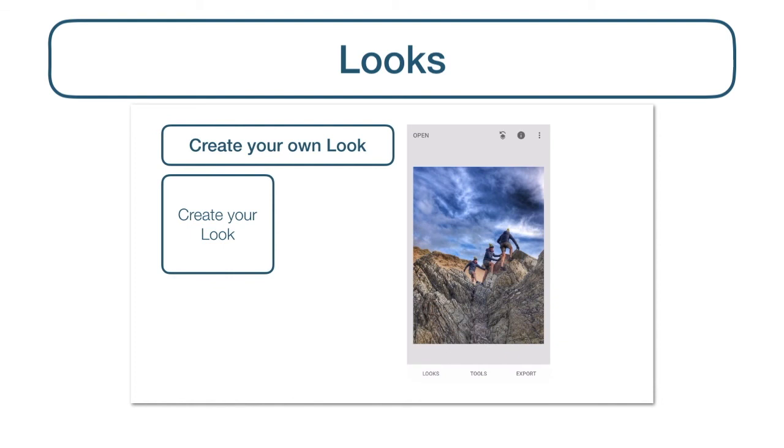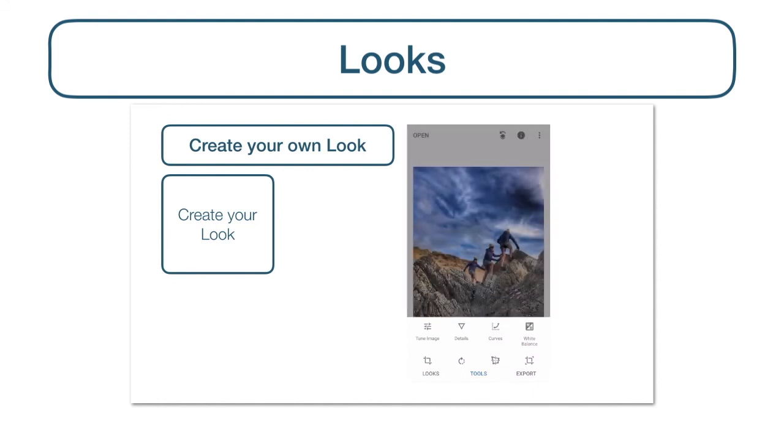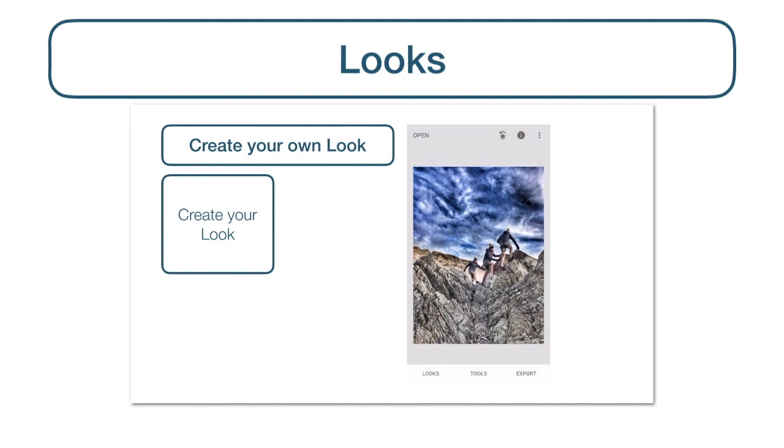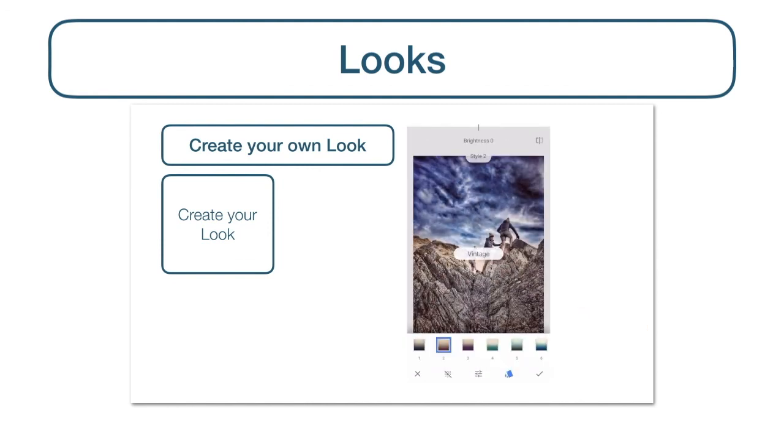Next we're going to tap Tools again, and this time tap Drama. Again, we could change the style and the filter strength, but I think this looks pretty good, so I'm going to accept the defaults and then tap the done tick again. Then we can tap Tools again and tap Vintage. There are loads of vintage styles and variations to play with, but I'm sticking with the default one here and tapping the done tick.